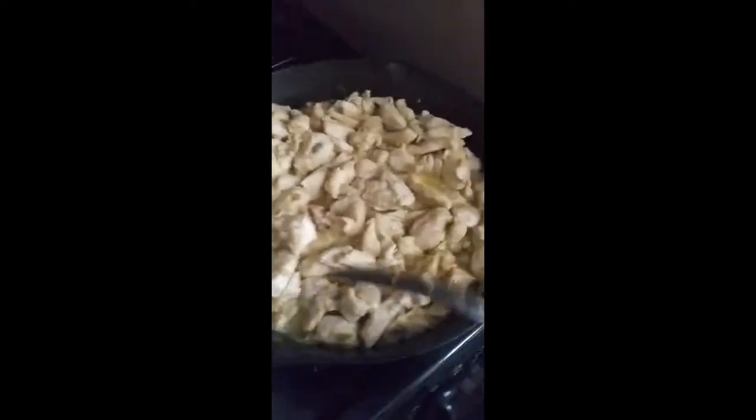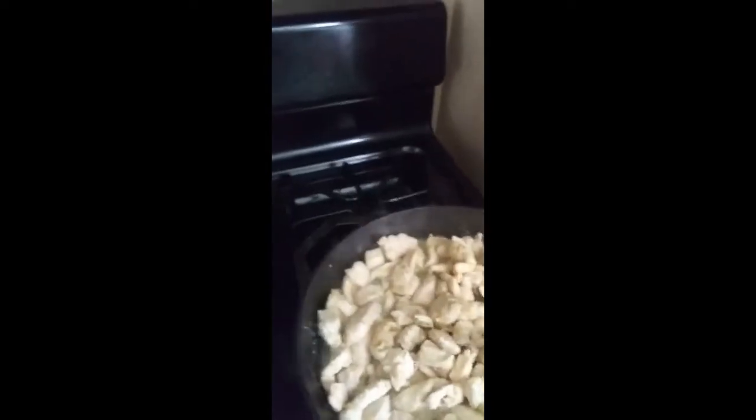Okay, I'm back. The chicken is still cooking, and you got to remember it's still got to cook inside the oven. So what I'm going to do is throw the broccoli in it. I like a lot of vegetables in mine so I have two bags, but it depends on how much you want — I'll probably use one and a half. So we're going to let that simmer with the chicken.